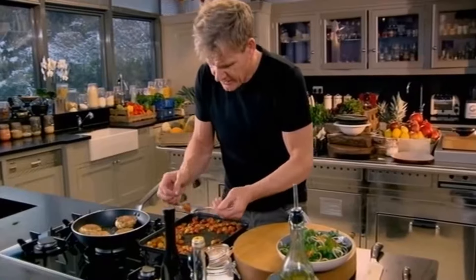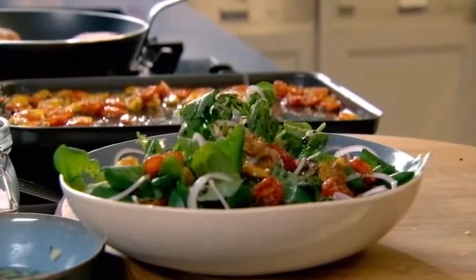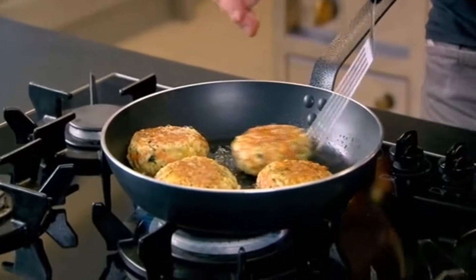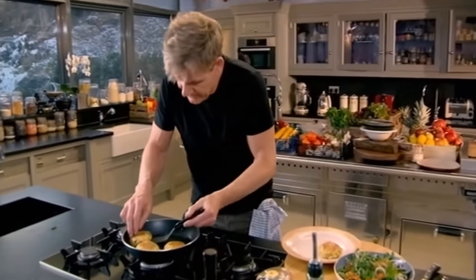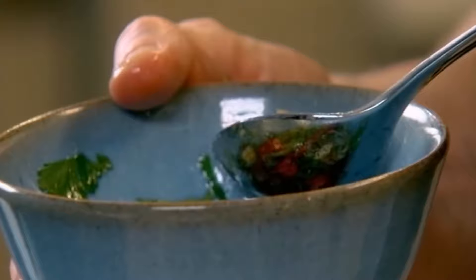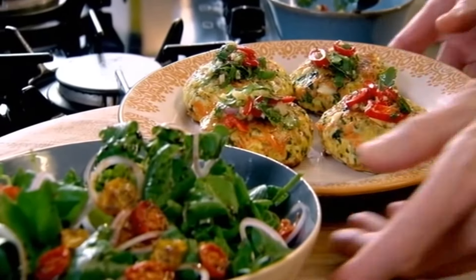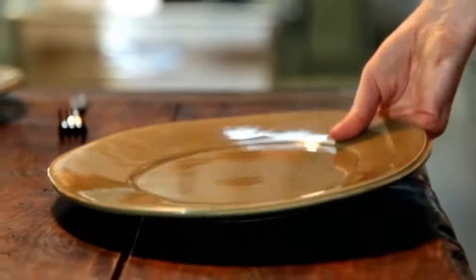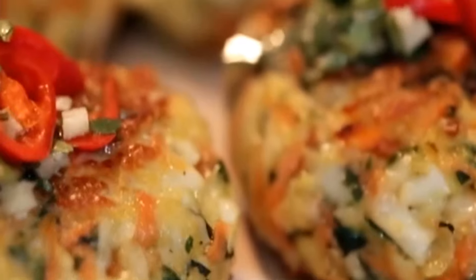Just drop those slow-cooked, warm tomatoes over the watercress. The sweetness is incredible — absolutely delicious. A little drizzle of aged balsamic vinegar gives that tartness to the watercress. Watercress is naturally peppery, so it doesn't need any pepper, just a little touch of salt and a light sprinkling of extra virgin olive oil. After five minutes on a medium heat, my halloumi cakes are ready. It's so important to have taken out that water — you can see it doesn't disintegrate. Get your dressing, take a spoon of it and tilt it to the side for the garnish, not the juice. My crispy, golden halloumi, courgette and herb cakes with a sumptuous roast tomato and watercress salad — all of the flavor with none of the meat. Delicious.